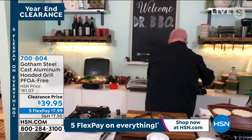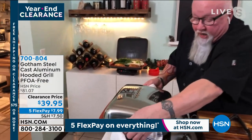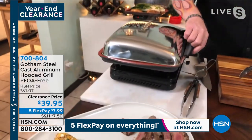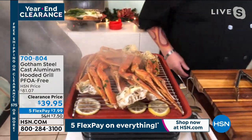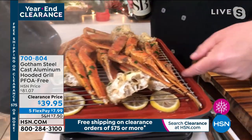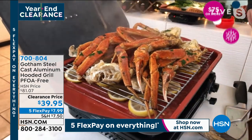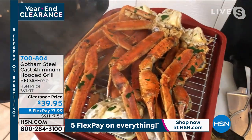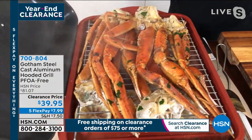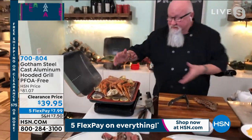You mentioned the steamer rack — so easy to clean, you can throw the two pieces in the dishwasher. I've got something to show you. This is the exciting one. You mentioned the steamer rack and how big this is — wait till you see what's in here. That's the steamer rack and a whole bunch of crab legs! We put a little bit of white wine in the bottom and some lemons down in there. Steaming is the right way to cook crab legs — if you're boiling them, you don't want to do that.